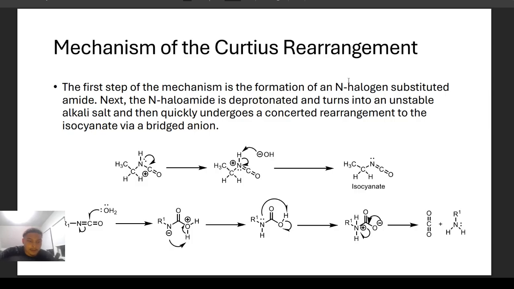So the water will attack the carbon. This bond will break. The lone pair on the nitrogen will then attack the water's proton and steal one of them, and then the nitrogen lone pair again will attack this alcohol's hydrogen over here, which forms NH2R plus and CO2 minus. Then the minus charge on the oxygen, the lone pair, will form a double bond, creating carbon dioxide and the NH2R.